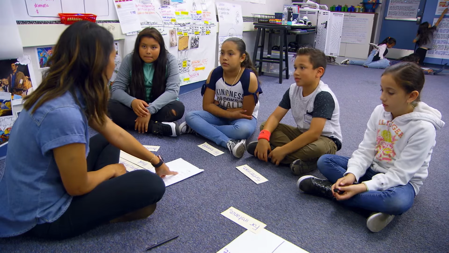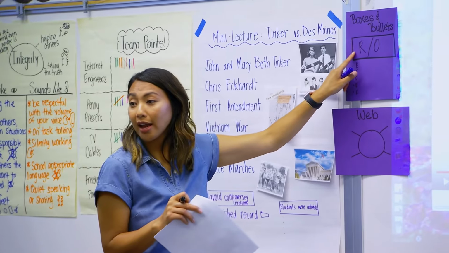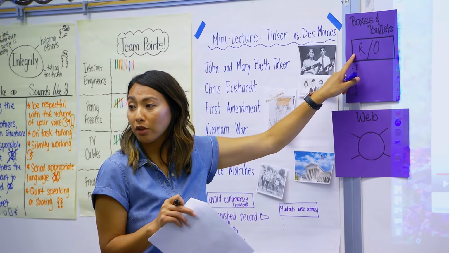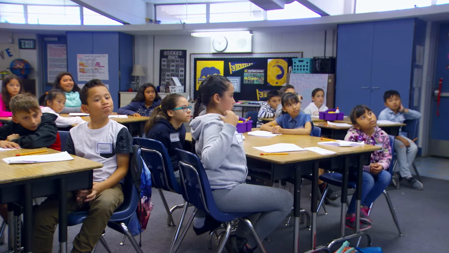The teacher knew that she was going to be doing note-taking with the students. She was going to do boxes and bullets, and she was also going to be doing a web. And so she wanted to prepare her English language learners for what was coming up in the class. But she also noticed when she did an OLA that they were having trouble with that conjunction, so that or in order to.